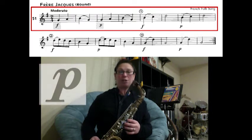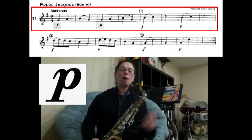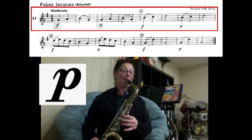Good. Now, the next two measures, it's the same exact thing, but it says P, so it's going to be soft. So now I want you just to relax your air and don't blow so hard, and we're going to play the same notes. Ready? Play. Soft.